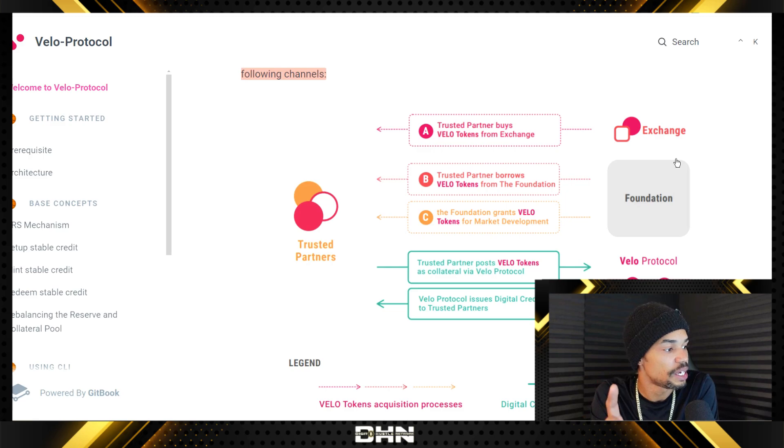When I was looking up the tokenomics for the Velo token I had to do a lot of sleuthing, because it's not publicly listed where I was looking. But what I was able to gather is that about 37% of all 30 billion tokens are held within the foundation — Velo Labs is holding that 37%, and that's going to go towards trusted partners and grants. You have the remainder for the market, so that's almost a 60/40 split: 40% staying with Velo, the other 60% going to the market.